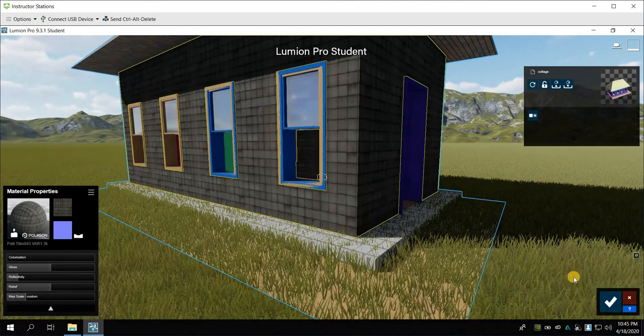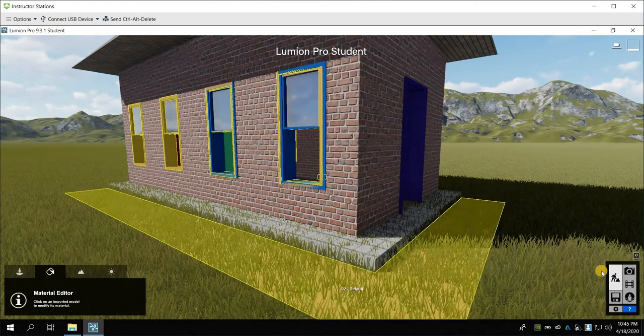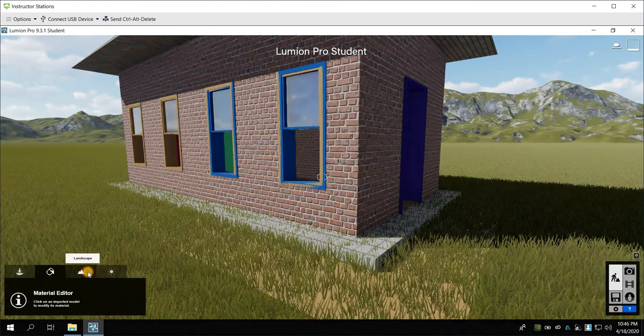When you apply a material, make sure that you click on save changes, otherwise it's not going to apply that material onto your object that you just created. So I'm going to cancel the change right now. If I click somewhere else or press escape, it's not going to apply the material to the surface that I added. So make sure that you click on the check mark.